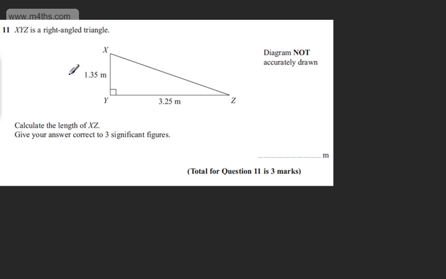So we can use Pythagoras on this. I'm going to say that this will be one of the shorter sides, this will be the other shorter side, and this is going to be the hypotenuse. We know using Pythagoras that A squared plus B squared is equal to C squared.